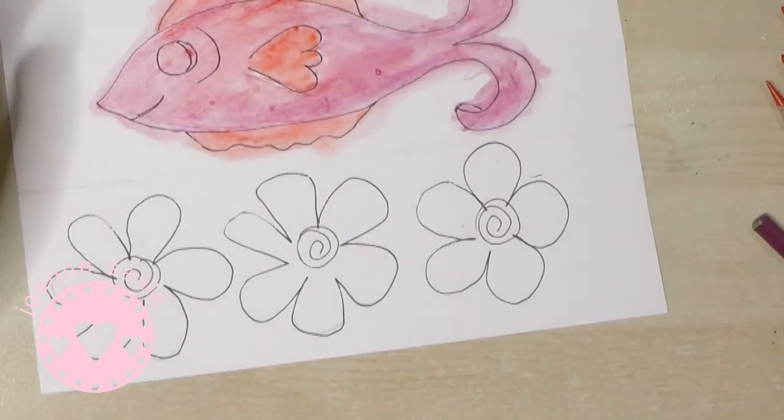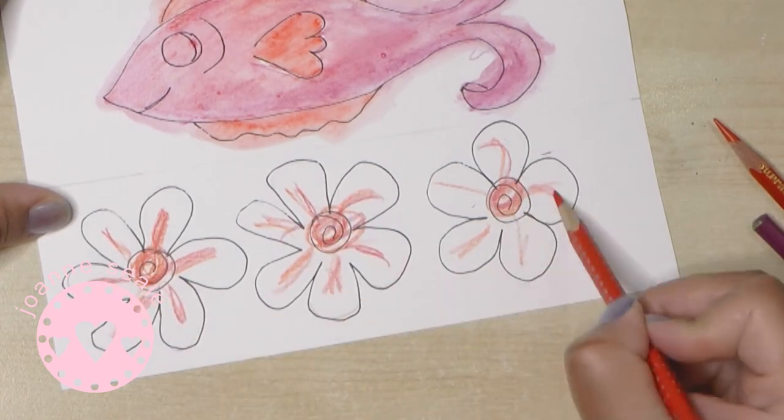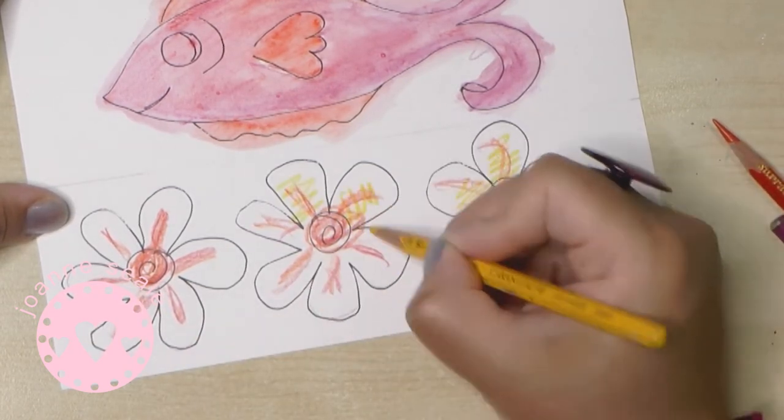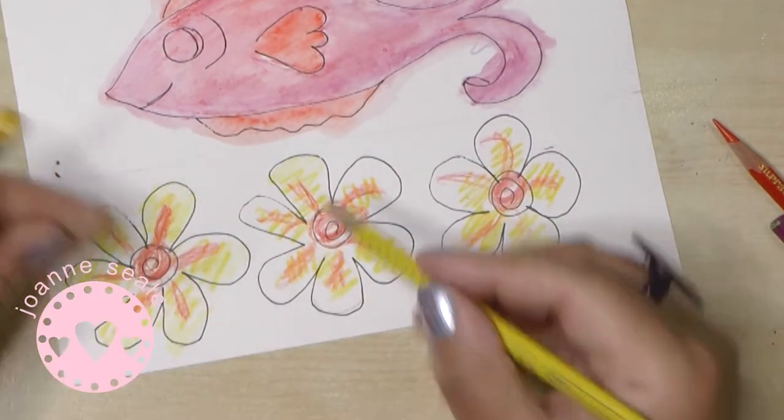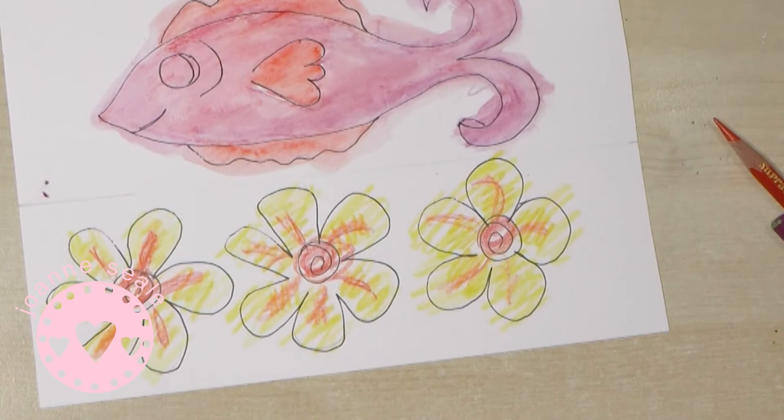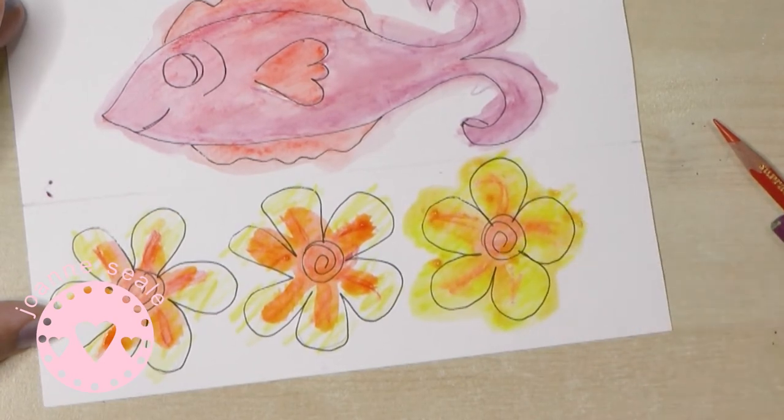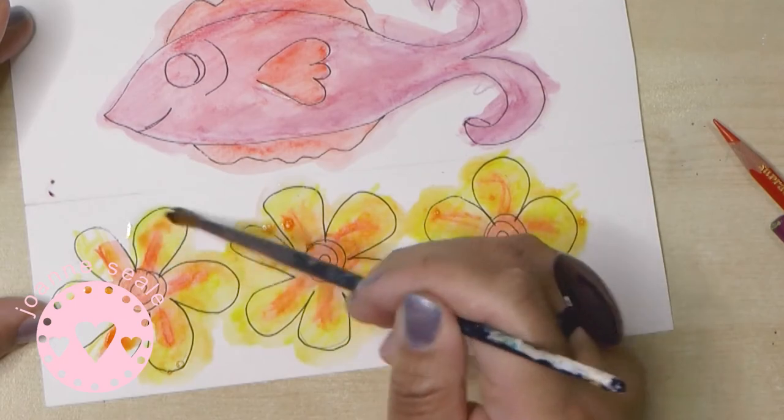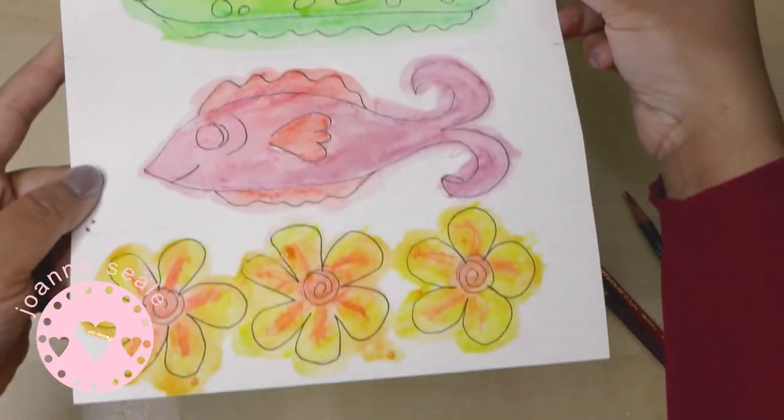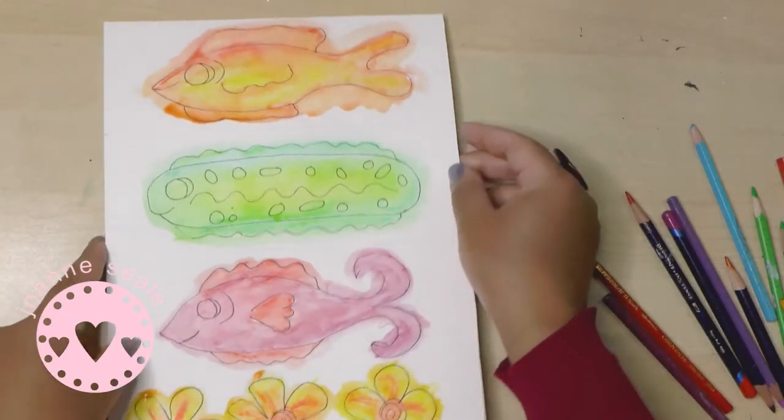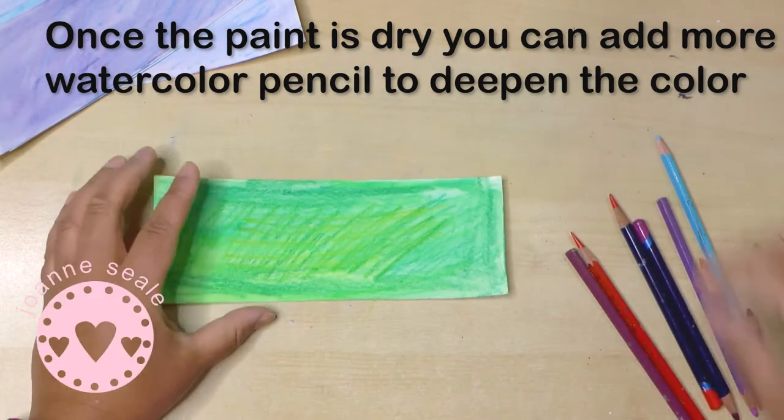Going over the lines slightly and now I'm doing the flowers. I've started the flowers with red or orange actually in the center, a little bit of red and then a very warm yellow around that. Then I finished it off with a lime, more of a sulfur yellow, a greenish yellow just to have a variation in my yellows as well. So I'm activating the red now and then now I'm going around the outside and adding water to the yellows. Doesn't that look lovely? I loved making this, I'm gonna make some more because it was so enjoyable working like this, making the tutorial and playing with the colors in this way.